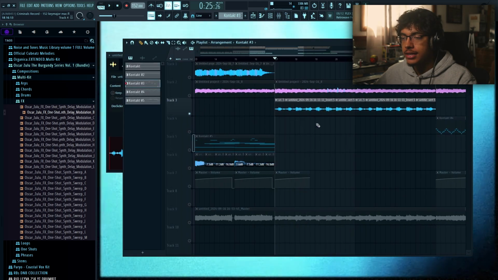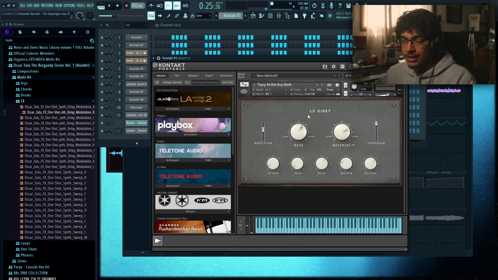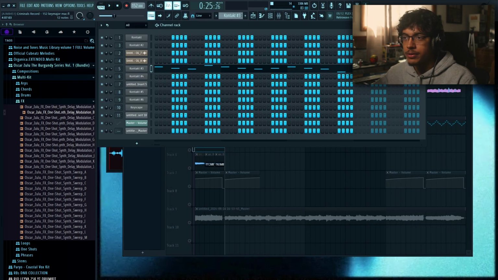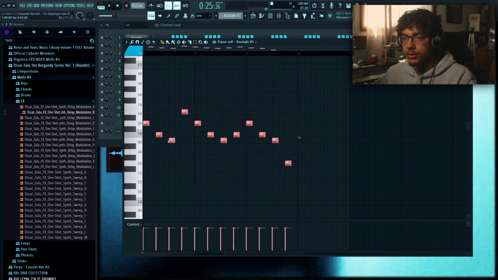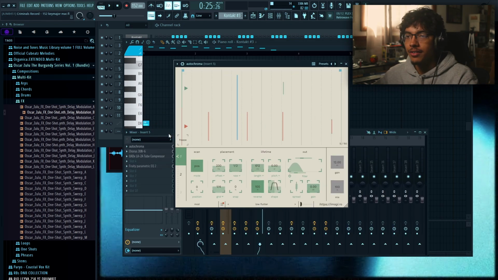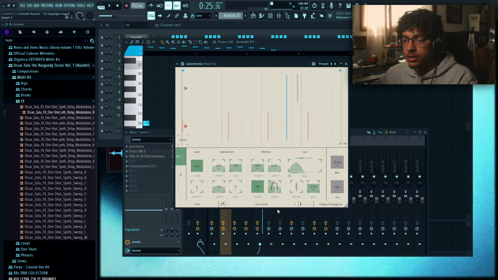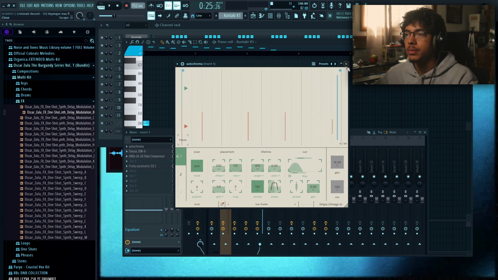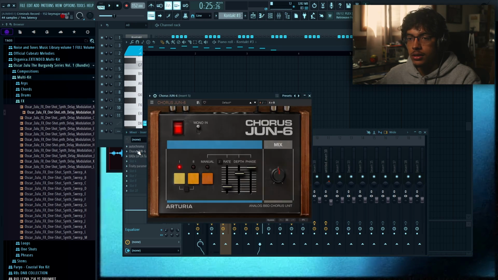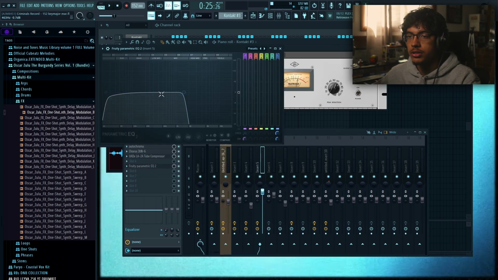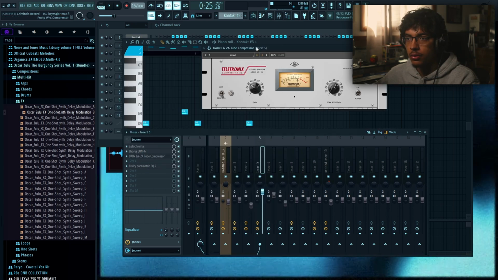Alright, so for this very last melody, I used the same preset again, the tipsy arp walk. I don't know why I'm using this so much in this sample, but another very simple pattern, just one note playing the whole time and changing it a little bit. And then the main effect I threw on here was Auto Chroma, and I used this low flutter preset on here. I really recommend using this preset if you do have Auto Chroma. Then just a little bit of other effects like chorus, and then compressor, EQ, just filtering out the highs. But the main effect is this Auto Chroma, and I'm gonna show you why.